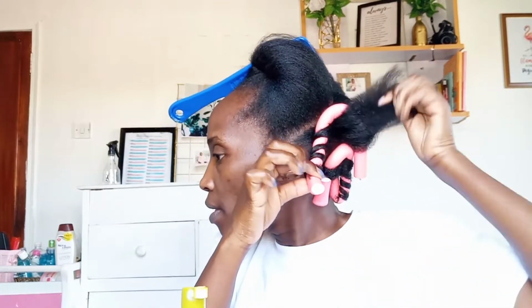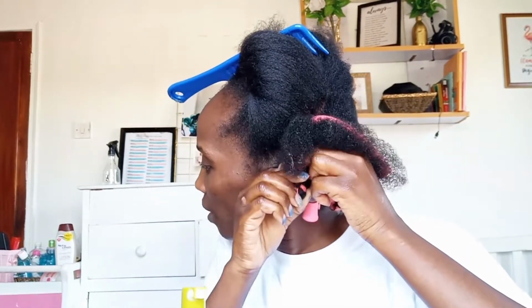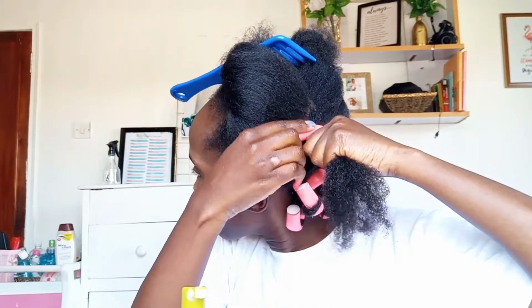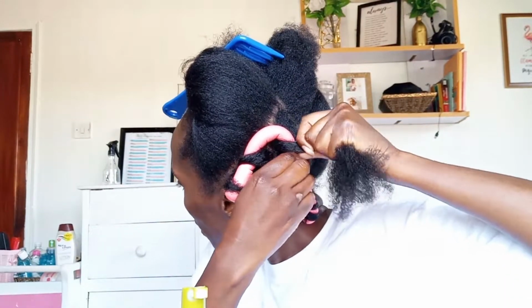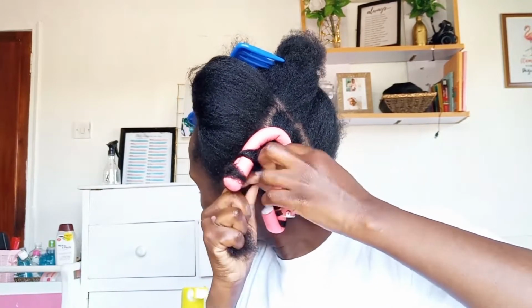Okay, it's that easy. And also with this style you get to use a very minimal number of rods. I only used 8 in my entire head, which was very manageable. I actually slept very well with these rods. It wasn't a struggle, so it's something that is doable. I think it's an easy style to go to.